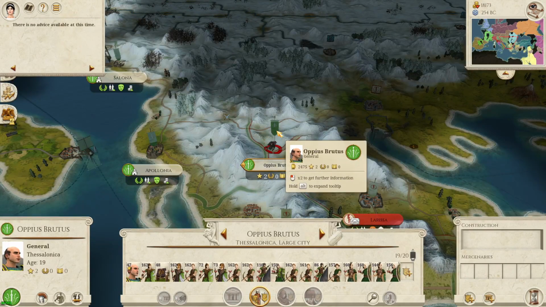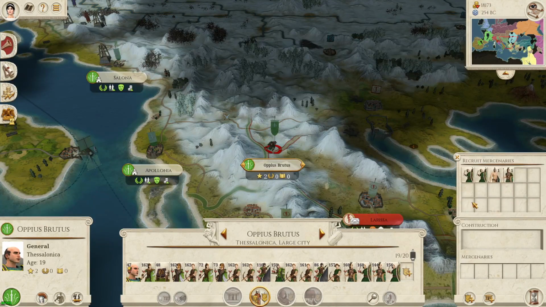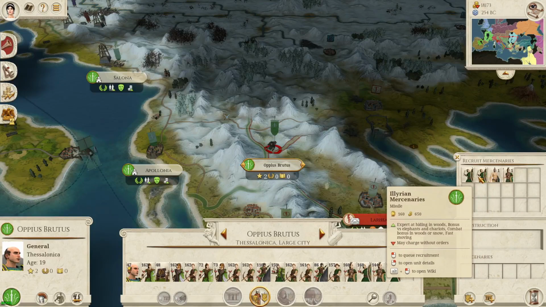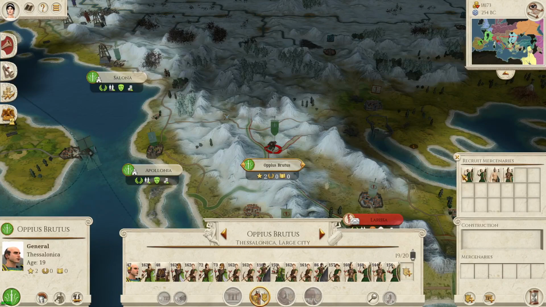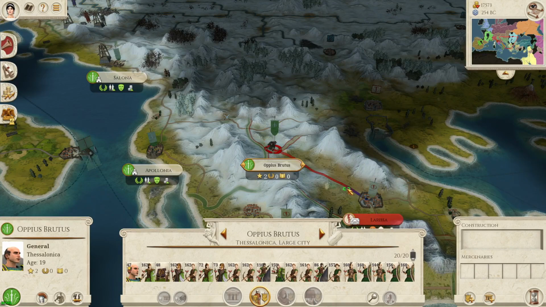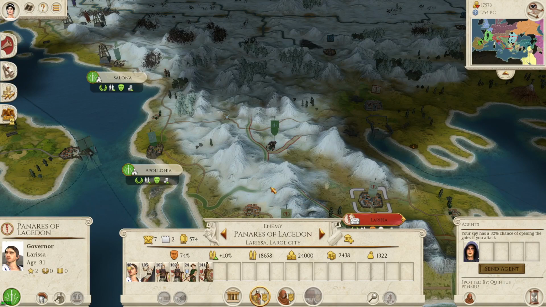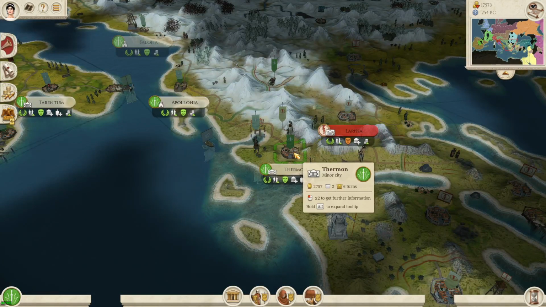Imperator. Stop doing that. Are there any more mercs? Yes, there are. Who are these? Thracian warriors. Alrighty. Eltas. Got 19 units only. It's going to take us 2 turns just to get down there. Wow, look at that, 18,500 population. I'd love to capture that.